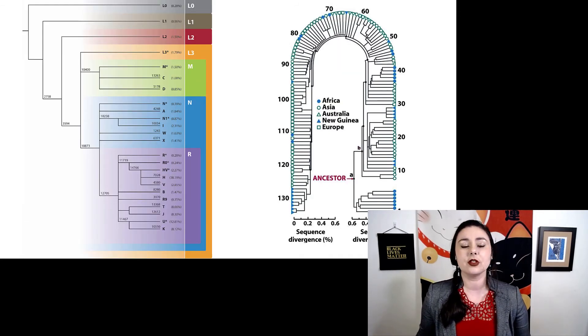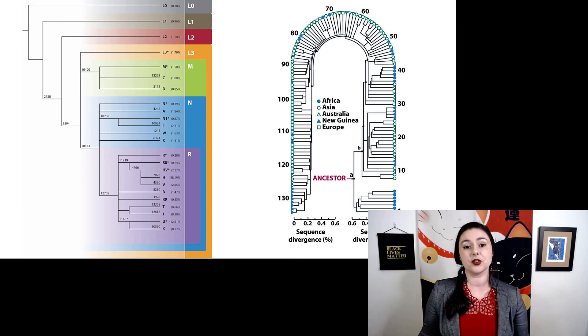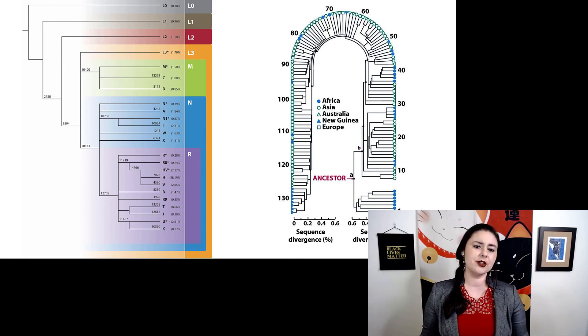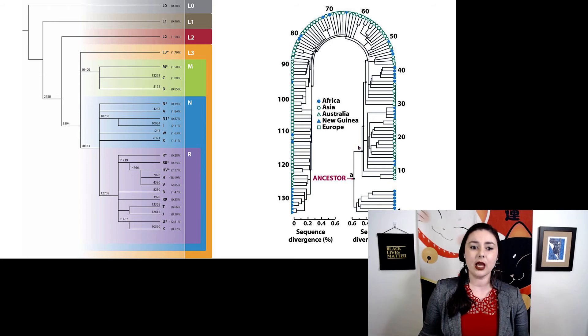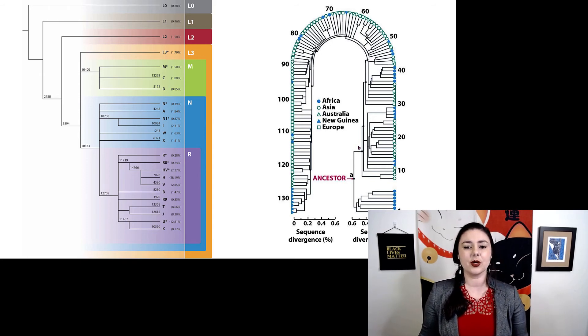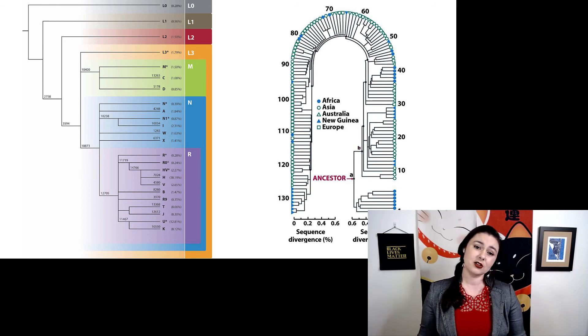But we can also use these types of words to interpret other groupings. So on this tree on our left here, these are human mitochondrial haplogroups. So if you look down at the bottom, the R group in purple, that is a monophyletic clade, but our N group, that's a little bit problematic. So we call this the N group, but that isn't purely monophyletic. And some of them aren't necessarily more closely related to each other than they are to the R group.